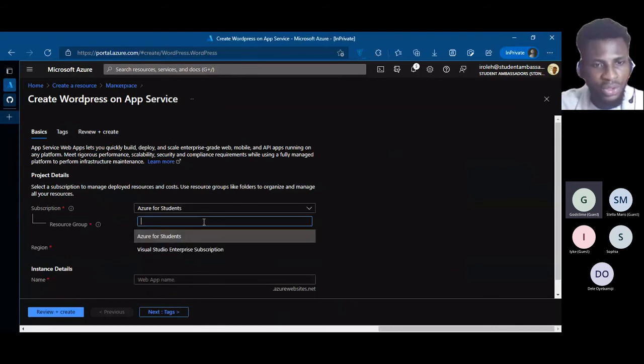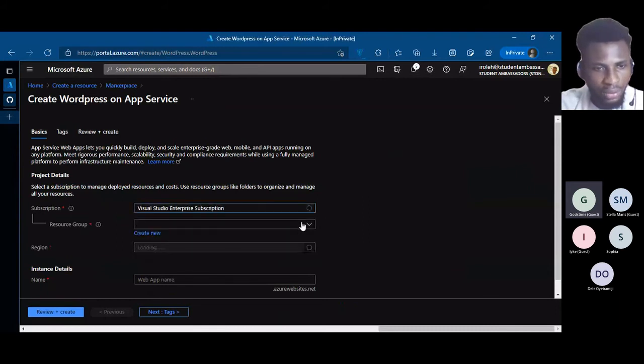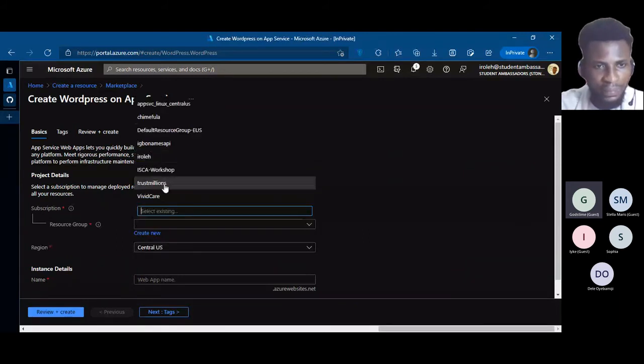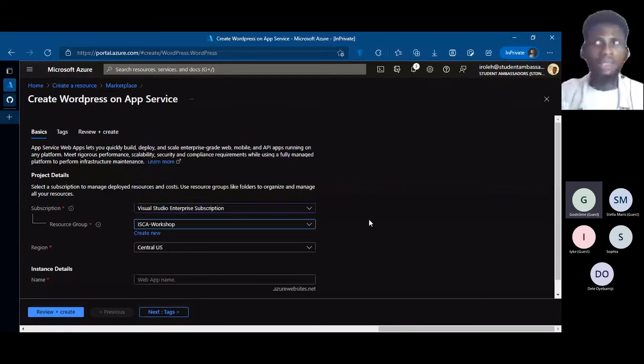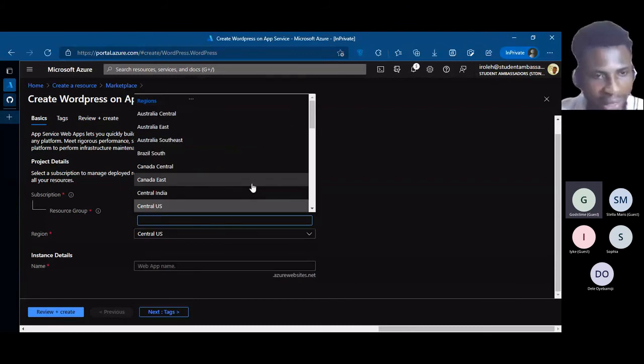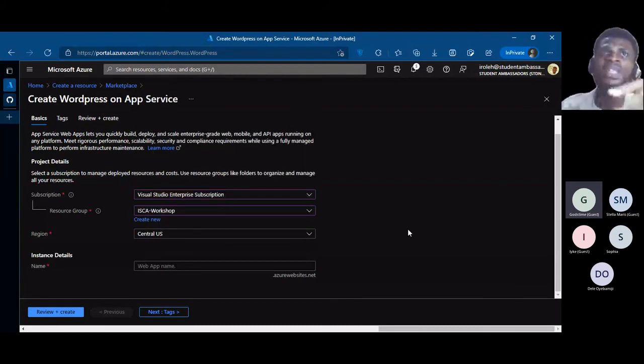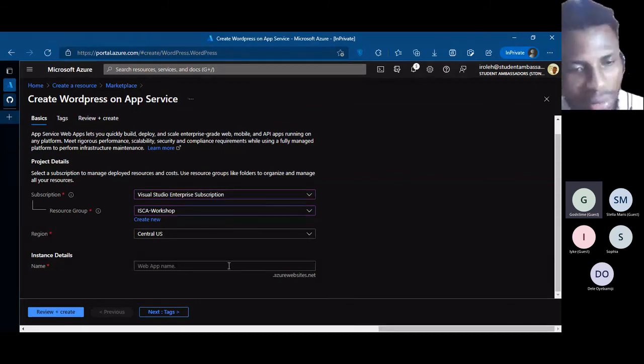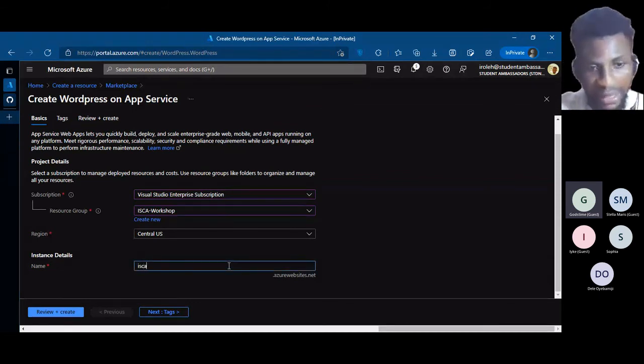I choose my subscription. I'll choose my resource group. I think why I had that automatic service plan is because I have attached a service plan to my resource group before now. I think that's why I have that, or because it's in a different region. Let me just give this a name again and leave it on Central US just to be sure.